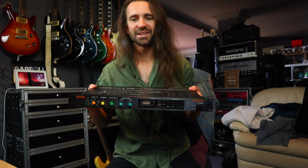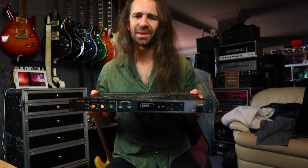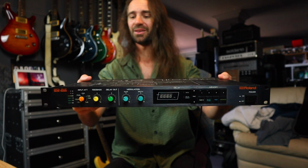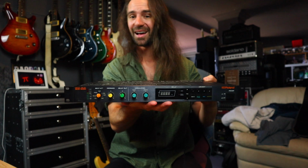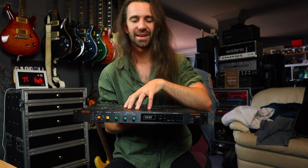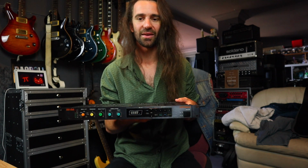Pretty lush, right? The SDE-1000 and its better known bigger sibling, the SDE-3000, were really important rack-mounted digital effect units. Pretty straightforward interface compared to a lot of the multi-effects units that came later. You can see it's basically like a Boss pedal mounted with an LCD display, and I say that because Roland later on, a couple of years later, managed to basically cram the main chip from this unit into a standalone delay pedal, the DD2, which was the world's first digital delay pedal.